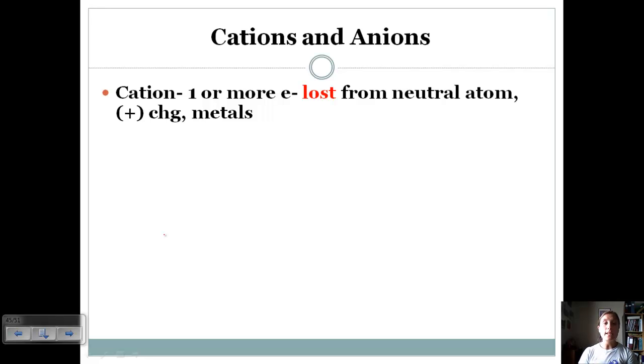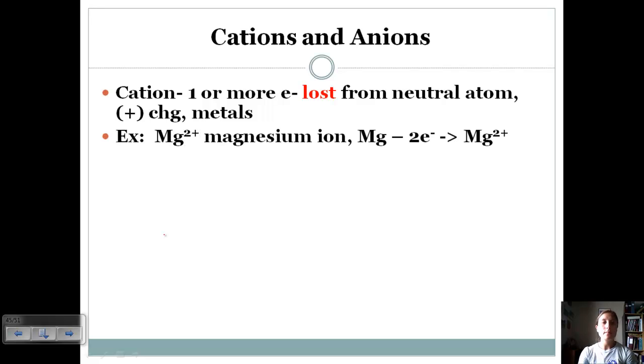But you have to remember that electrons are negative. They're negatively charged, and so losing one is taking away a negative. So it's kind of opposite thinking. Let's look at another example. Mg2+ is the magnesium ion, and so we took magnesium, took 2 electrons away, and now we have Mg2+. So notice that for all the metals, we're forming cations, and the way that we name it is just the element name and then ion.